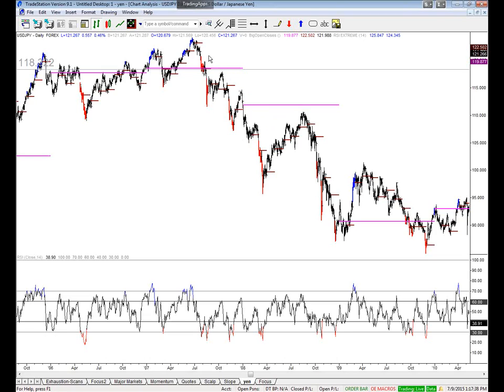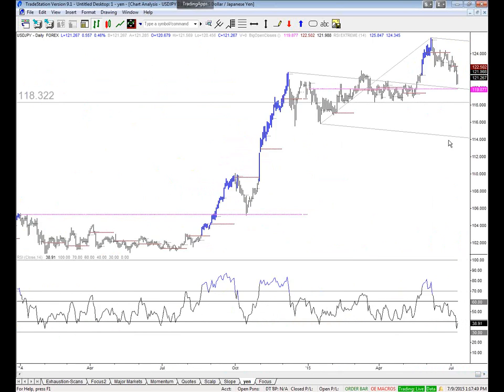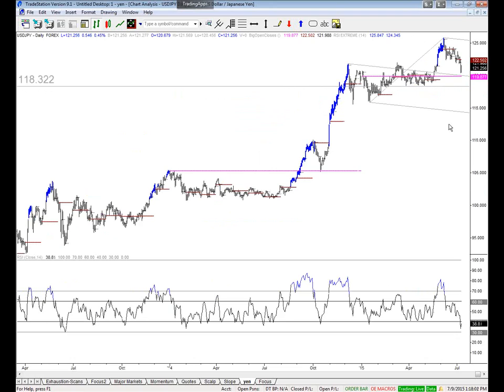And if we are able to print below 30, that would indicate that something potentially material is really taking shape, because that would be something that we haven't seen in 3 years. A print below 30 would potentially do some big damage to the bull market that's been going on for years. It would tell you that you've got what could be a sideways, if not even a down market on the daily chart. So that's obviously huge.